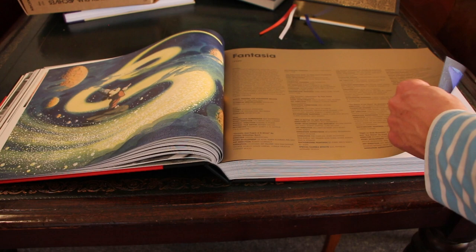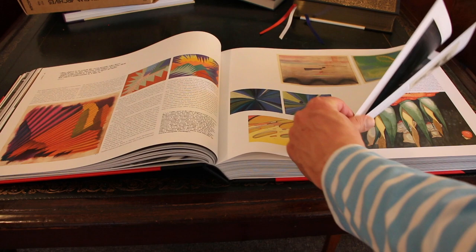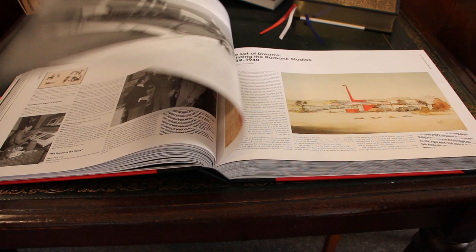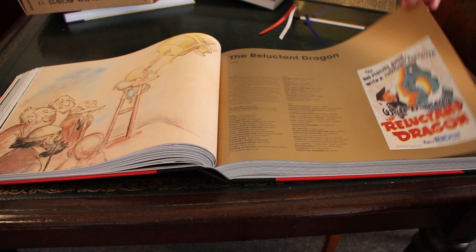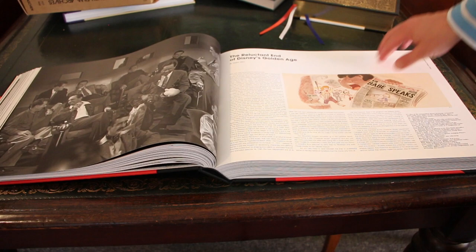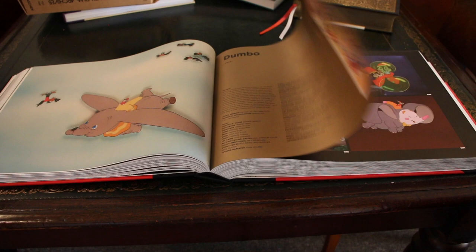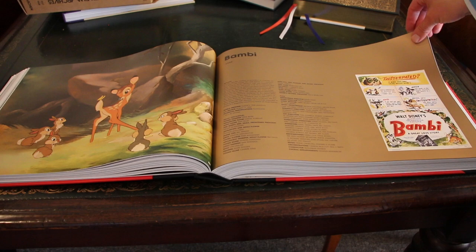In 1940, the most experimental animation film was released: Fantasia, based on a classical music score. This movie had the most stunning animations and artistry but failed at the box office. Because of World War II, Disney lost the European distribution on his films. At this time a new studio was built that could house the expanded staff. In The Reluctant Dragon, Robert Benchley takes a tour through the new studio. The Walt Disney Studio lost a lot of money and had to produce cheaper and uplifting animations. In 1941 Dumbo was released and was a huge success. A year later the more realistic feature Bambi was released — a stunning animation feature with lush backgrounds but also lost at the box office.